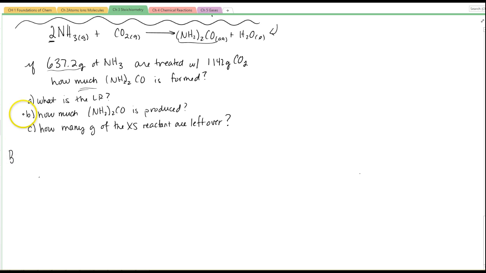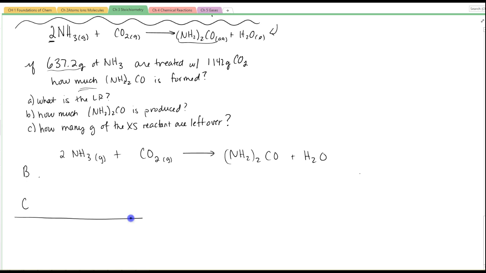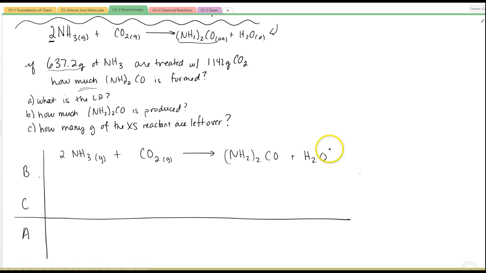The B stands for before. We start with the balanced equation. So 2NH3 gas plus carbon dioxide yields NH2CO plus H2O. B stands for before, C stands for the change that happens during the reaction, and A stands for after. Before you start filling in the before change after table, or the BCA table, you have to make sure that everything you write in the table is in moles. So I leave a little sidebar for work over here.